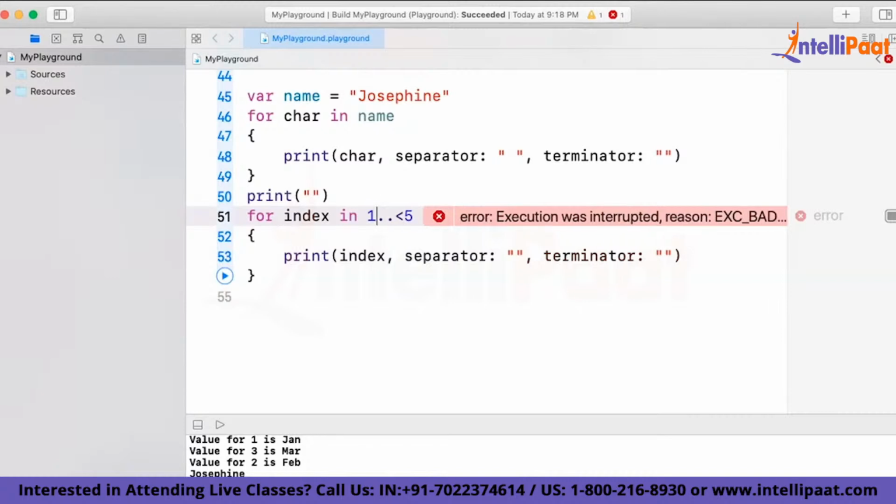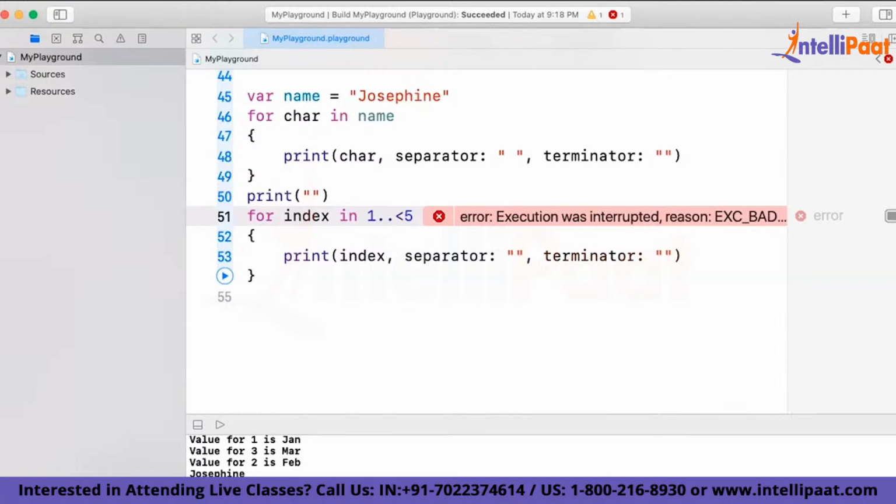This is not a reverse loop. You cannot have a reverse loop in Swift. There is another way of doing it, but not with this loop. And second thing that you have to note: you cannot add steps to this loop. You cannot say it will run from 1 to 5 with a step of 1. You cannot change the number of steps. You cannot say 1, 3, 5. No, you cannot do that. It will run from 1 to 5 with all the values in between.